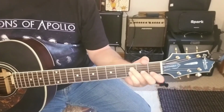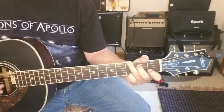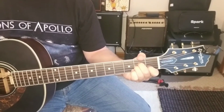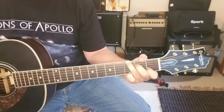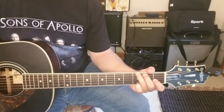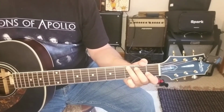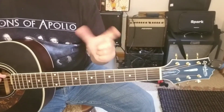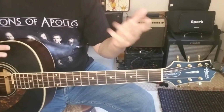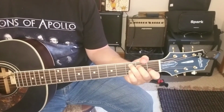Second time around, you're going into the pre-chorus. So that's your pre-chorus. You play that once. You can hold that G as long as you want, basically. But if you listen to the record, it's not that long, okay? And then we're going into the chorus, like I mentioned. So the chorus revolves heavily around the F and the C chords, only being changed basically by the G and the F at the end, you know, tagging each of those lines.